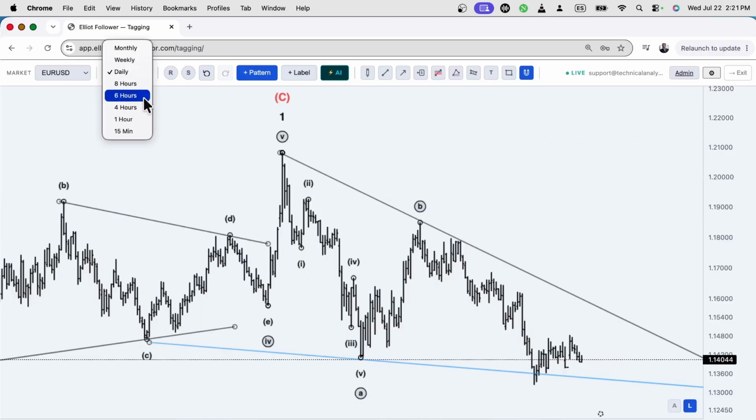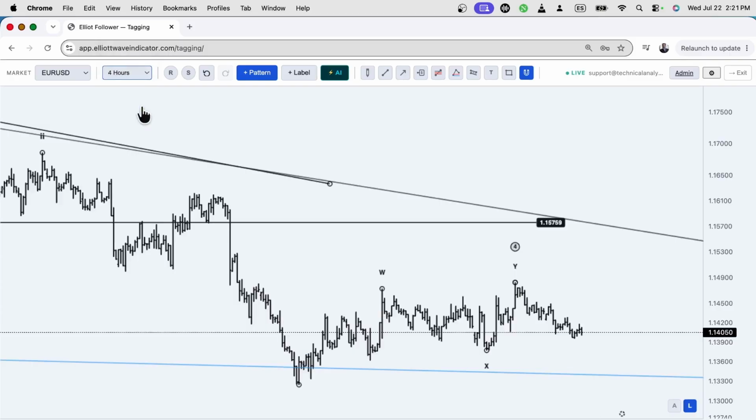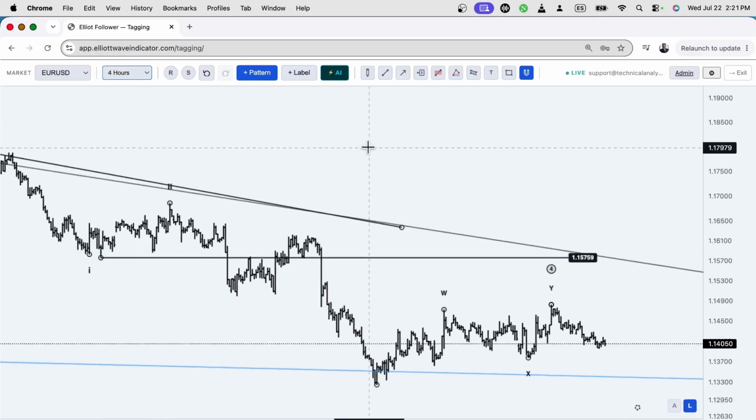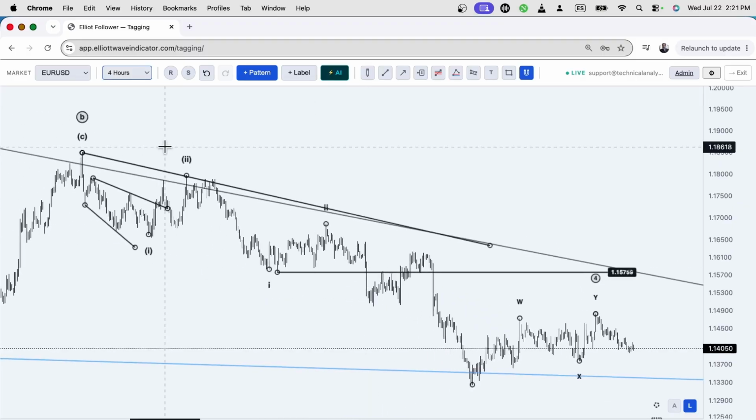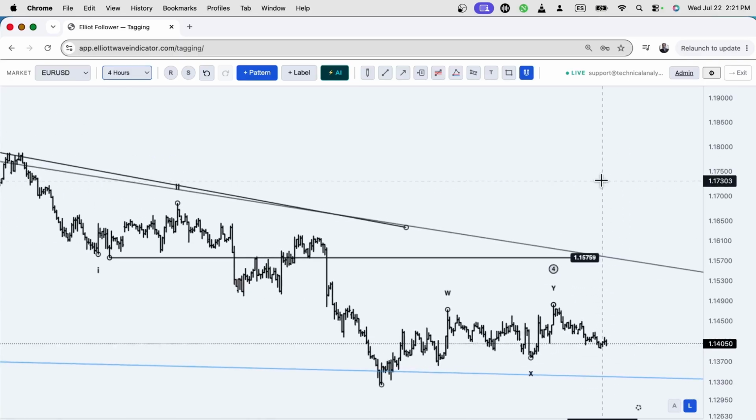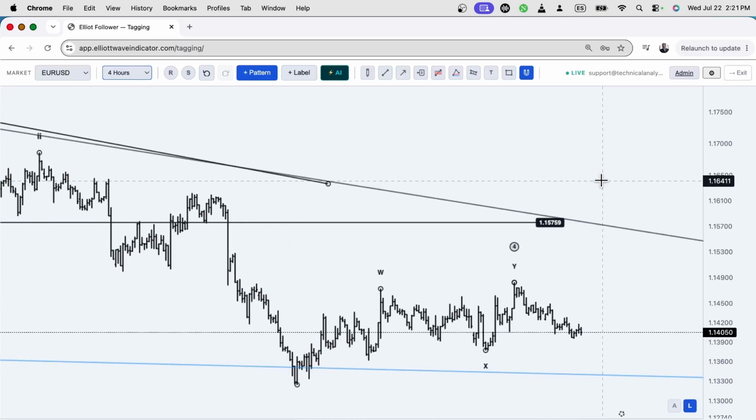Now we go to the 4-hour charts. I'm just showing the potential sequence that we would follow, and let's look for that wave B up. That would be here, and we can see here we have a 1, 2, possibly 1, 2, 3, 4, and expecting that move down still for a wave 5 of that wave C that we would like to see.